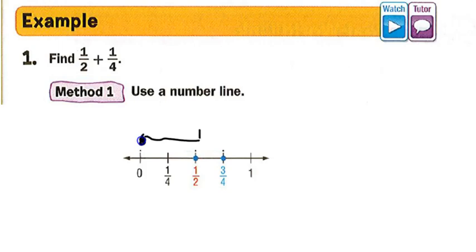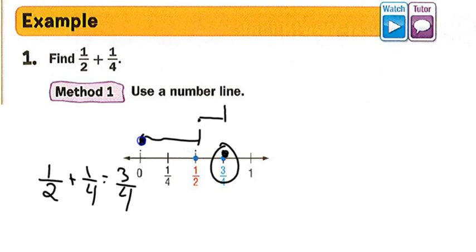So when we plot on the number line, we always start at 0 and we start with 1/2. So I'm going to go out 1/2 and I'm right there. Then I'm going to add to it another 1/4. Well, I broke my number line up into 4ths. So I'm only going to travel another 1/4 of it, and that lands me right here at 3/4. So 1/2 plus 1/4 is equal to 3/4 according to this number line.